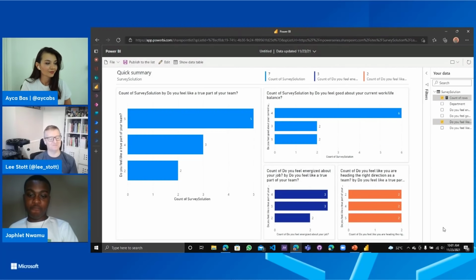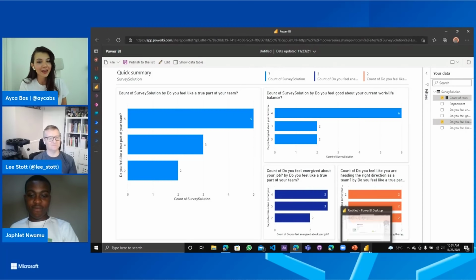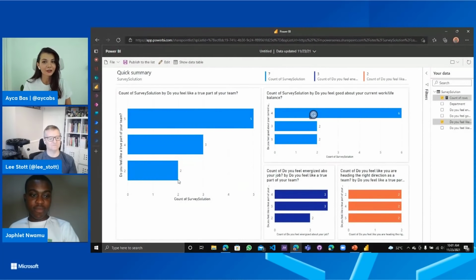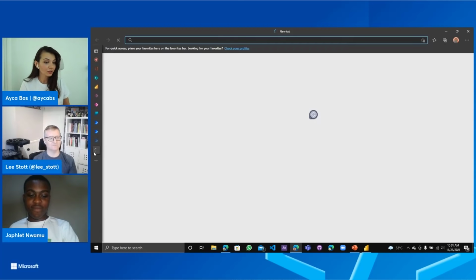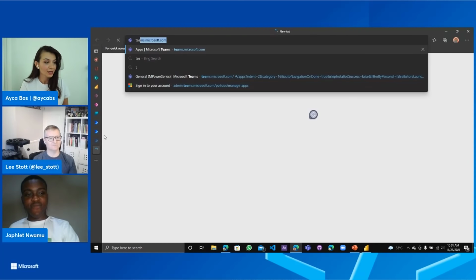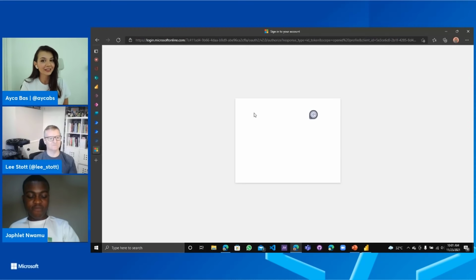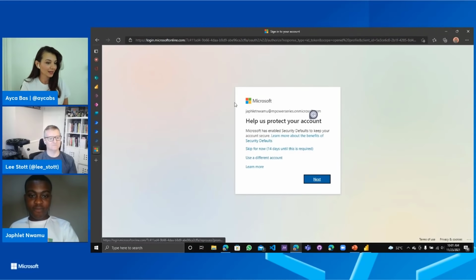So great demo. Yeah, great demo, Japhlet. And I always think about our own organization, and we heavily use Microsoft Teams, of course, in the organization. I think about our advocacy group and having this Power App as a tab in the advocacy group, or having the Power Virtual Agent as a part of the basically bot in one of the groups we have. I think that would be super useful. And I guess this could be really used in our organization too. And also tracking all these changes, the data flow from the Power BI would be really giving good data to the management, I assume.